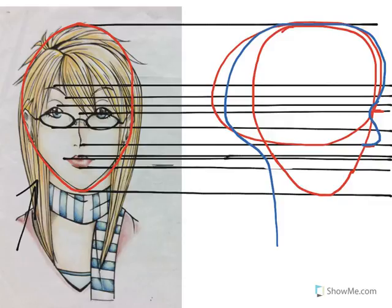Now I have the lips. Well, I know that my chin is going to come out a little bit and it's going to start on that line, so that's going to be my chin. But notice that I have the bottom lip right over here, so now this is going to be the bottom lip and that's going to be the top lip right there. And then I've got the upper lip right there. At this point, you can see that my nose aligns, my mouth aligns, and my chin aligns.